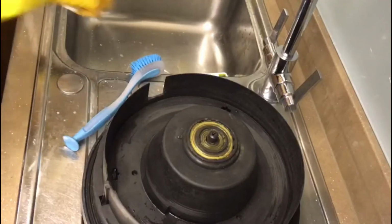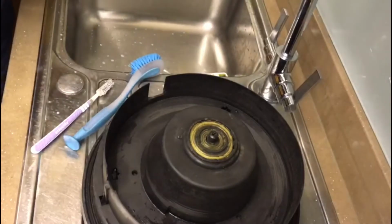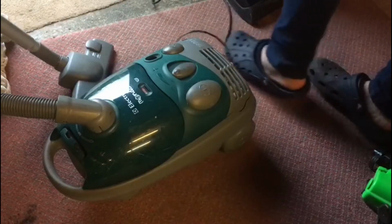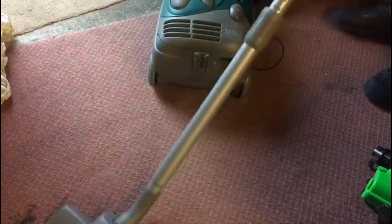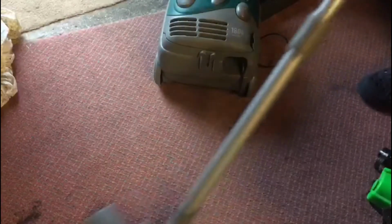The cheapest is an Electrolux Mondo, which I actually had out the other day, so I can go and show you if you like. Sure. Well, this is probably one of the cheapest machines in my collection, Hoover guy. I think these were only in the £60 region when they were new. I'll just hop over here. And you can see it is pretty good as far as bagged machines go. On low it's actually pretty powerful. On high, it's easy to push, but it's really good actually.